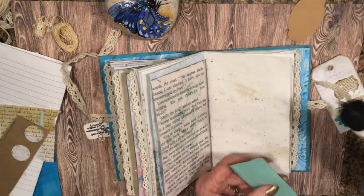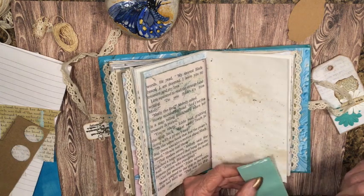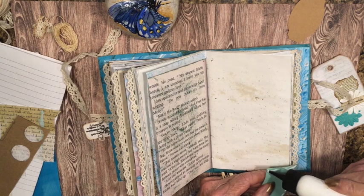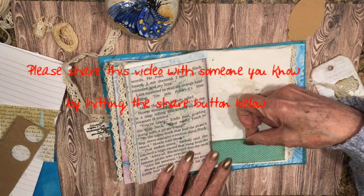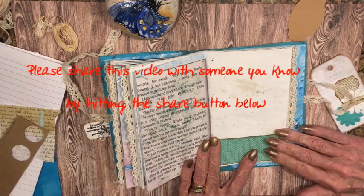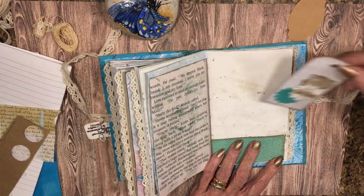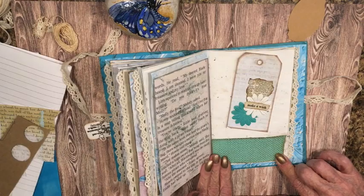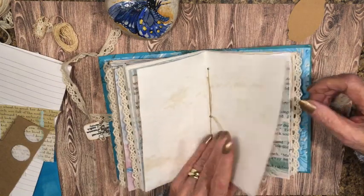I'm gonna make a few journaling cards to put in here also, so that'll go in some of the pockets. I'm just putting glue on three edges. Press this down a little bit, this burlap may take a little longer to dry. I'm gonna put this tag in here. It's a short pocket. See what else we can add.